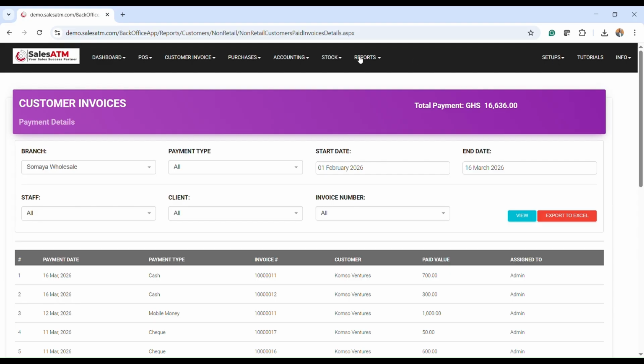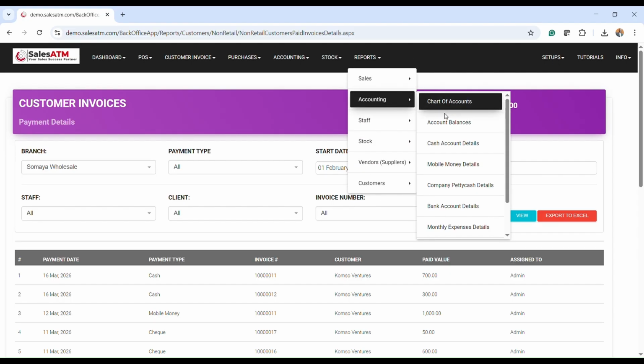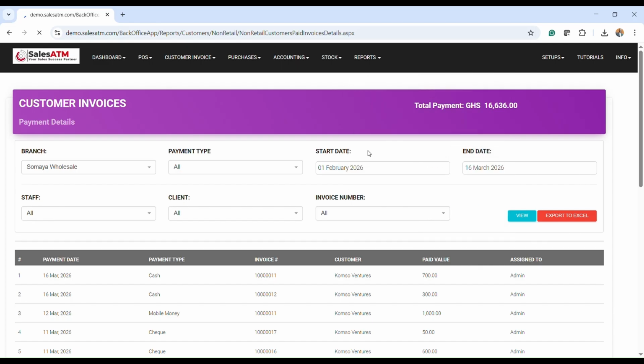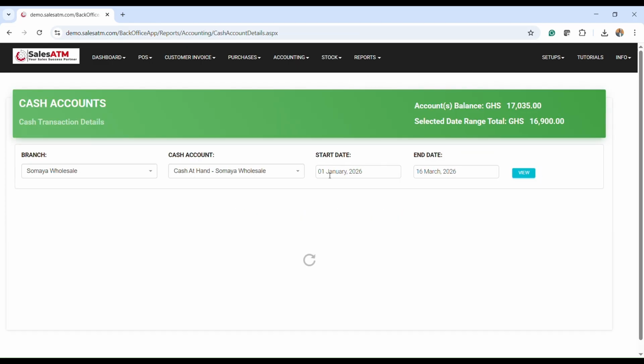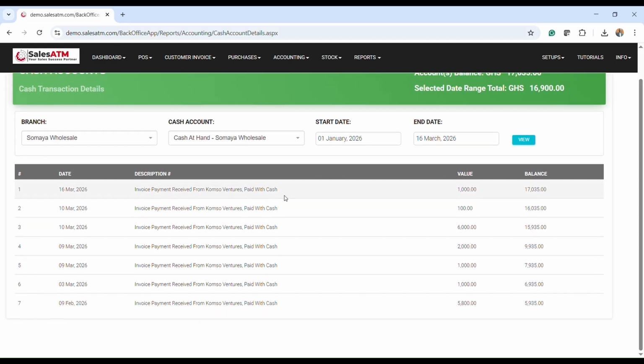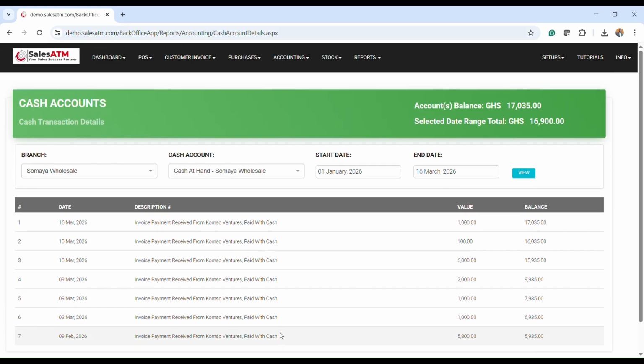So we can go to reports, accounting, and cash account details and see what you can see there. So we keep track. We can see that we have this 1,000. It records the entire 1,000 that was received. It doesn't record the details of the invoice that is paid. The other report records the details of the invoice paid. So this is how we pay off invoices or register customer payment that we have received for cash.